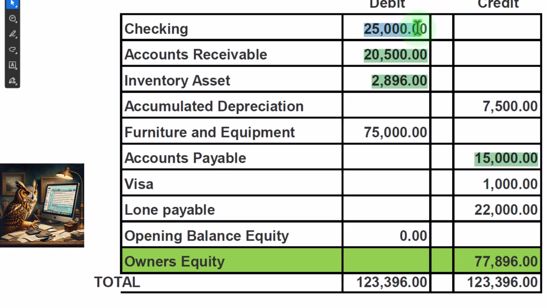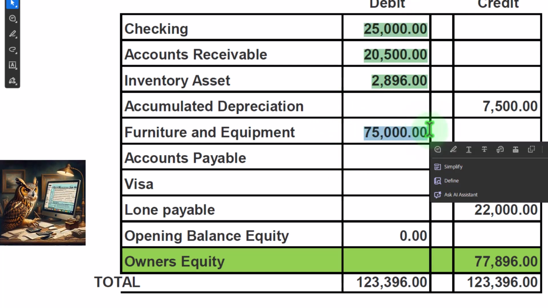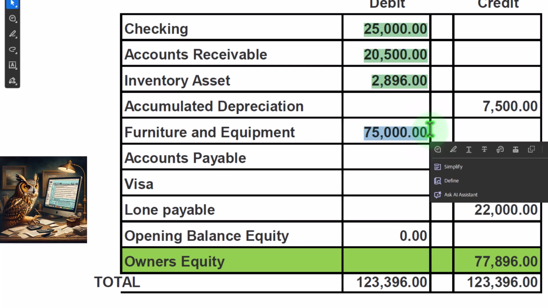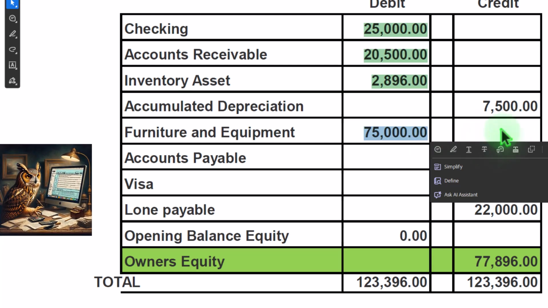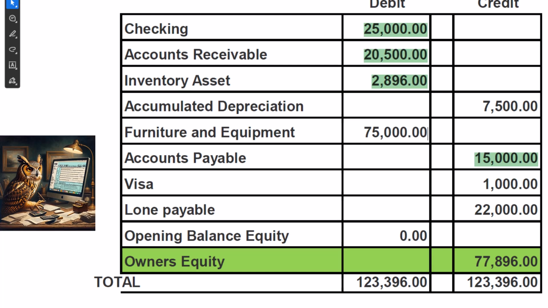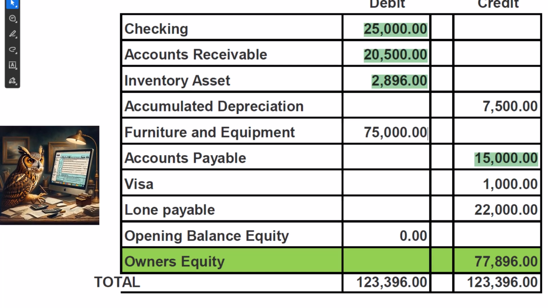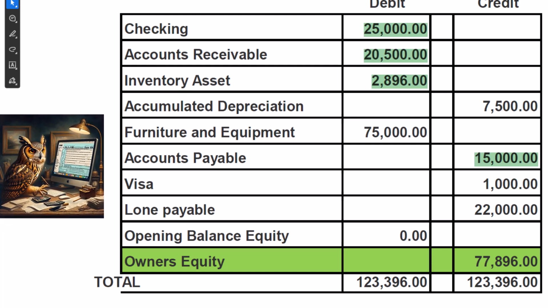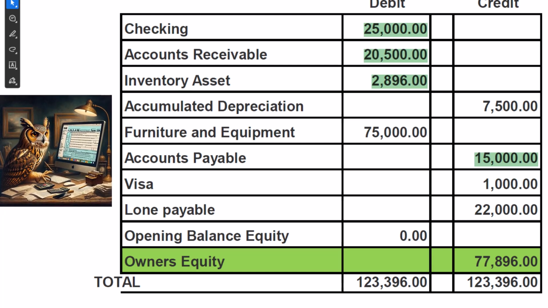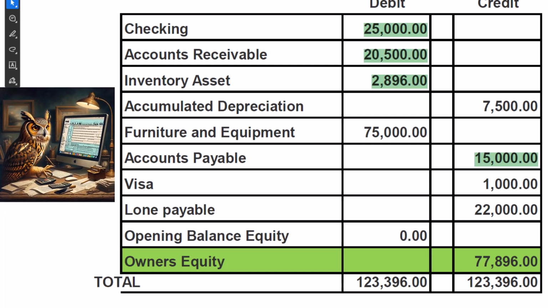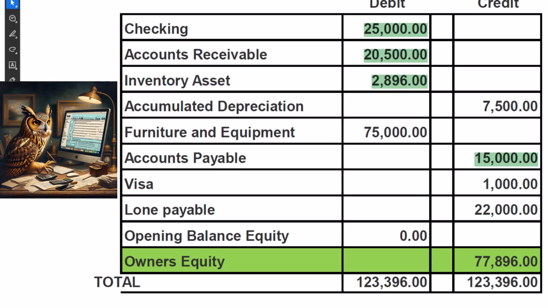All right, so we've done that one. Let's do the furniture and equipment. Now, the furniture and equipment, this is property, plant, and equipment. Now, a lot of times people say they want to be on a cash-based system, and that might be the case because you're a small business. That might be easier to do. You're on a cash-based system, possibly for your tax returns. That's what you put on the tax return.